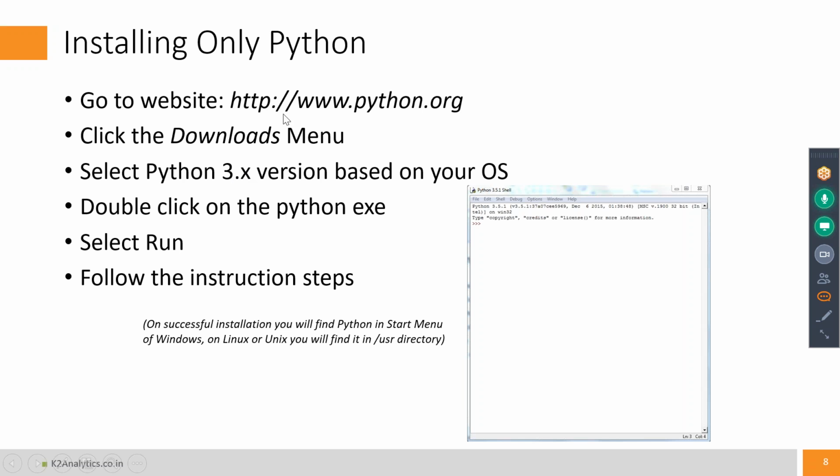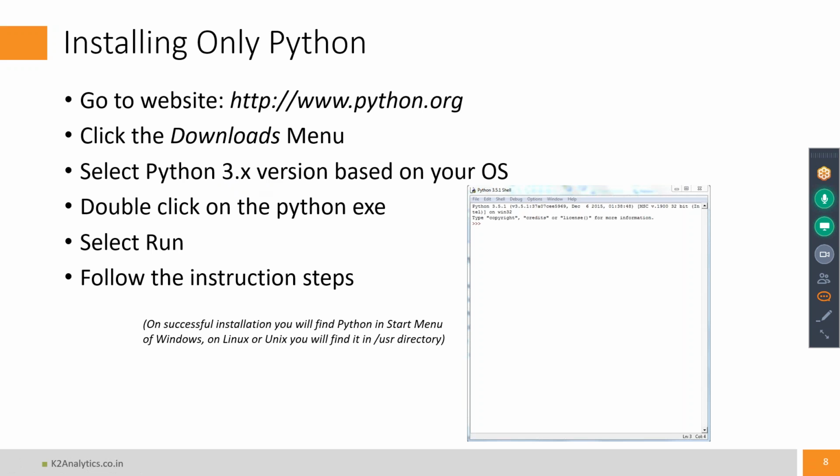In that case, you can go to the Python website, http://www.python.org. You can click on the downloads menu, select Python 3.x. 3.x is any version which is above 3. Currently it is 3.7.